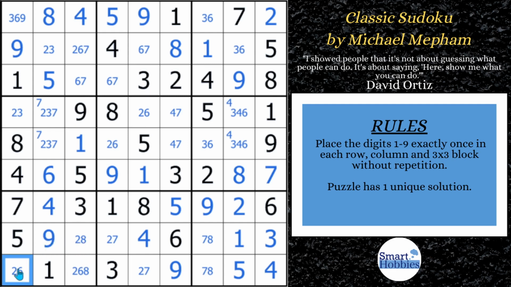Okay, XY chain. We're going to start here with a 6 and a 2. So either that is a 6. If it's not a 6, this would be a 2. And I'll run you through the logic. This would be a 7. This would be a 6. This would be a 7. And this cell would be a 6. So what we know, and we can highlight this purple: either this cell is a 6, or it's not a 6 and it's a 2, and this cell is a 6. So any candidate that sees both of these cells, you can eliminate a 6. So we can eliminate a 6 from this cell right there.